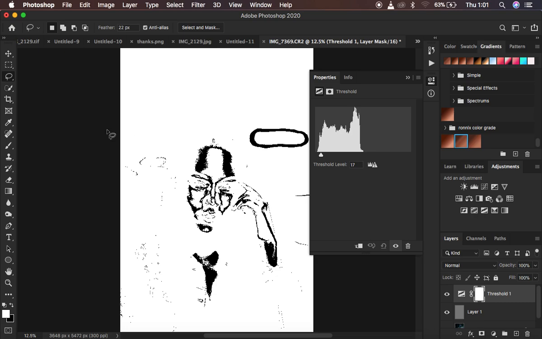So what we want to do right now, we just want to get our eyedropper tool. In order to get that, you can simply hit I on the keyboard. When you hit I, it is going to get for you the eyedropper tool. So press I on the keyboard, and that is a shortcut for your eyedropper tool. And make sure the sample size is 3x3 or 5x5.